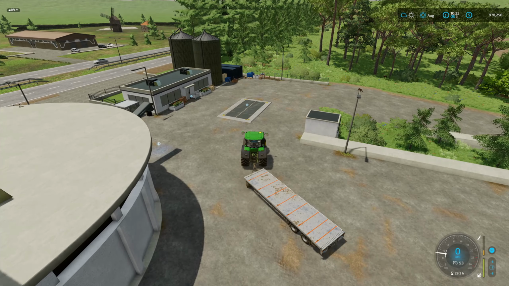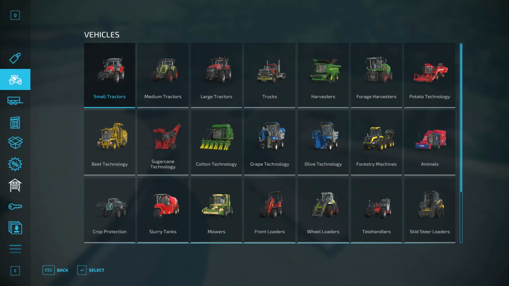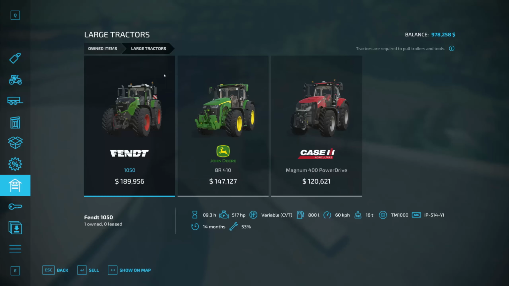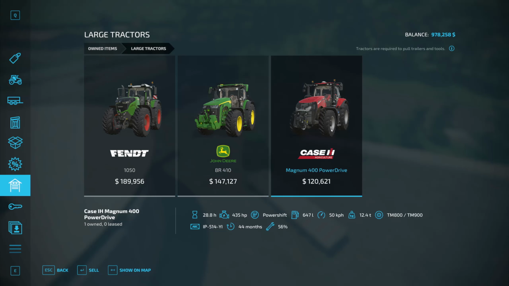Now, before I dash back, let's just have a look at the tractor situation. We have one small tractor, there's nothing wrong with that one. And we have the Fendt, the John Deere and the Case. The Fendt is the most powerful one, 517, that's 458, 435. I'm thinking it'll be the Case.